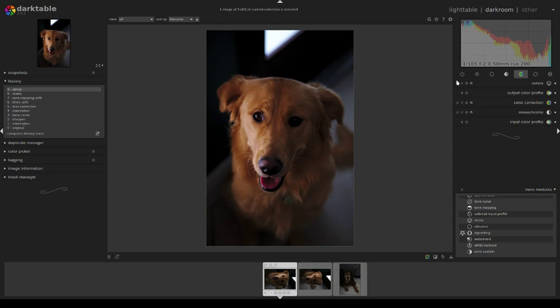It also depends on the target medium your image is going to end up on. If it's going to be on the web, JPEGs are fine. Instagram, JPEGs are fine. But if you're going to be hanging this on a wall somewhere, then you have to think about what you want to do with that.